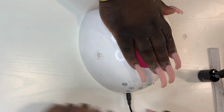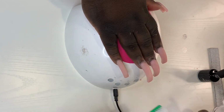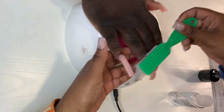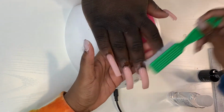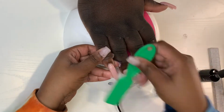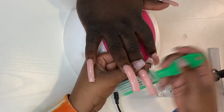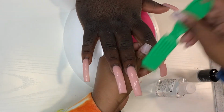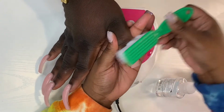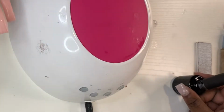So now we're finishing up. We are going to clean her nails with some sanitizer. Some people like to swipe, whatever the case may be, but I like to clean them up anyways, so we can get most of the dust off, get all the crusty stuff off her nails. She already washed them, but I like to go in and make sure it's sterile, so when I do my painting, I don't have any crusties or dusties in my way.